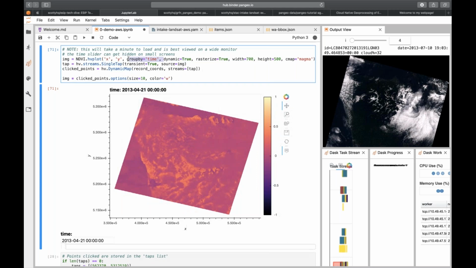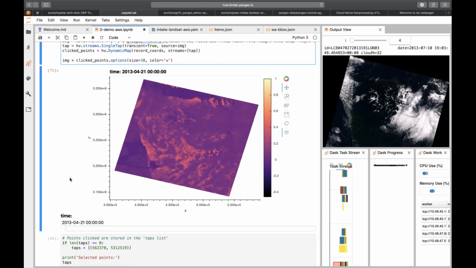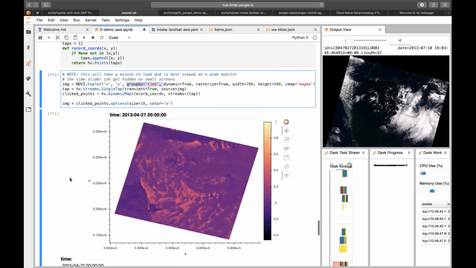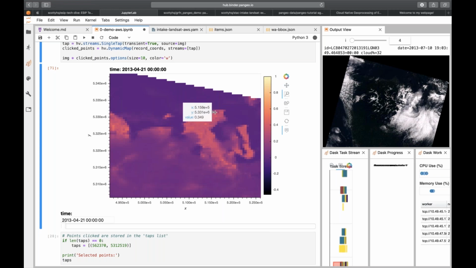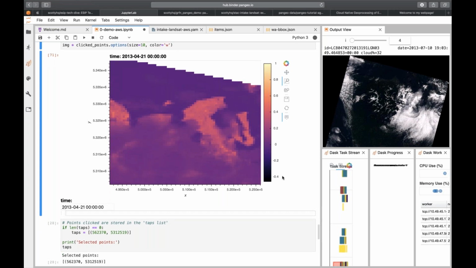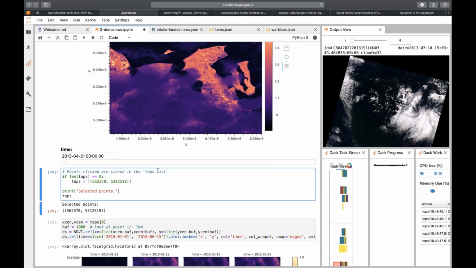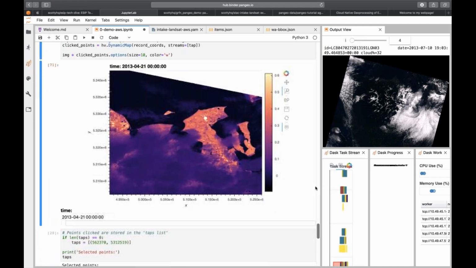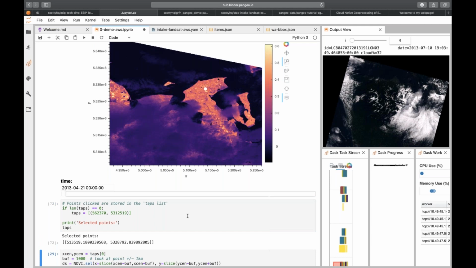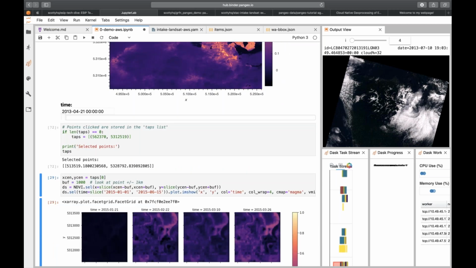Again, we've used this group by time. So this is the NDVI calculated per scene. And you can march through this data set again with the time slider. You can also zoom in and kind of query these values in any particular region. A little bit slow for me here. You can also extract the time series. So for any particular point, you can click on this map. You should get a little white dot. So you can select different points and compute a time series based on those points.